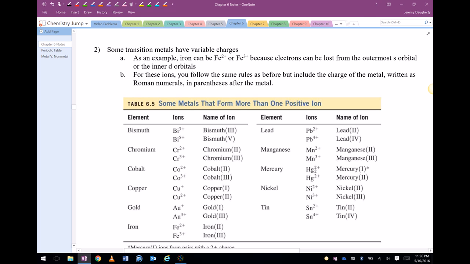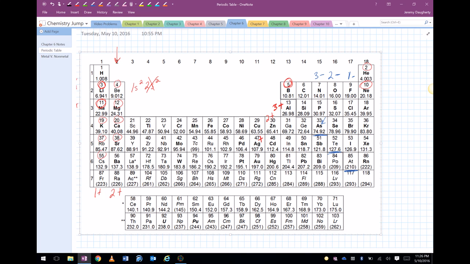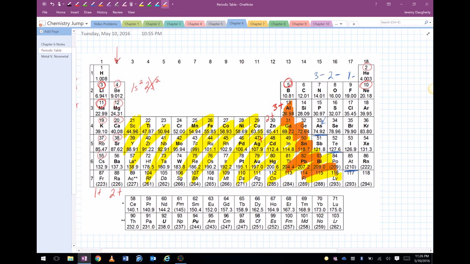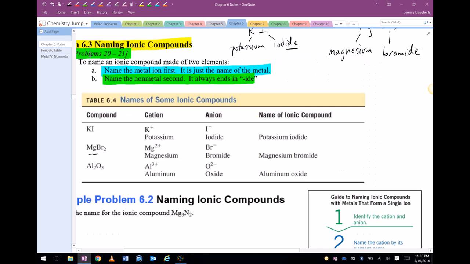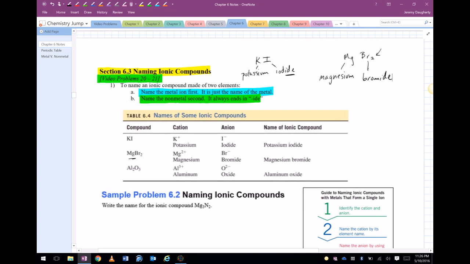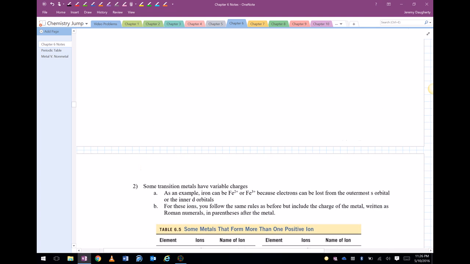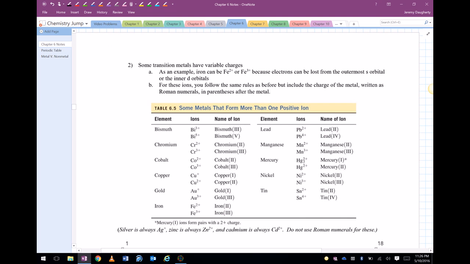Now, there are some transition metals. Let me remind you what a transition metal is. So here are the transition metals. Right, so all the way through here, the transition metals. I've seen a couple sites lately that are calling this group the post-transition metals. I don't know if that's a new thing that they're coming out with, but just be aware that that's out there too. But all in yellow there, those are the transition metals. Some of those transition metals, not all of them, just some of them, have more than one charge. And that's a problem. Here, take a look.